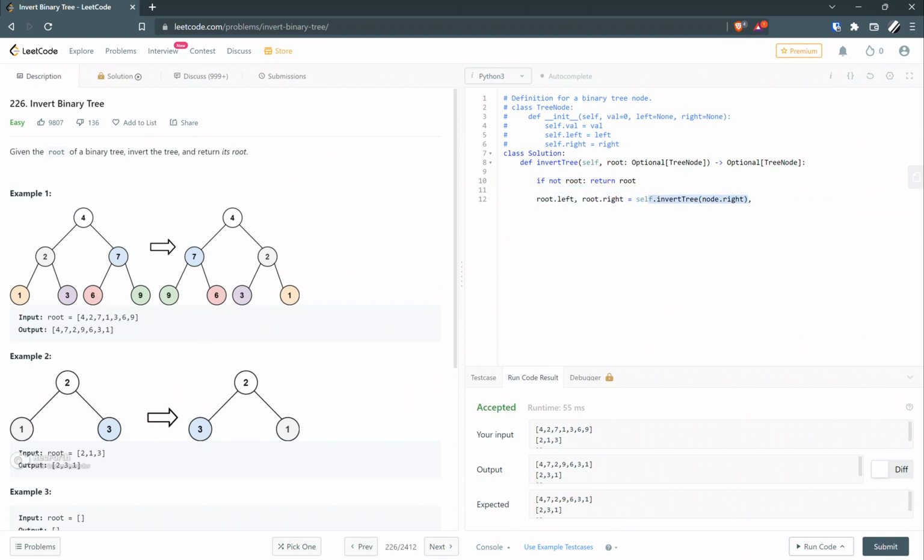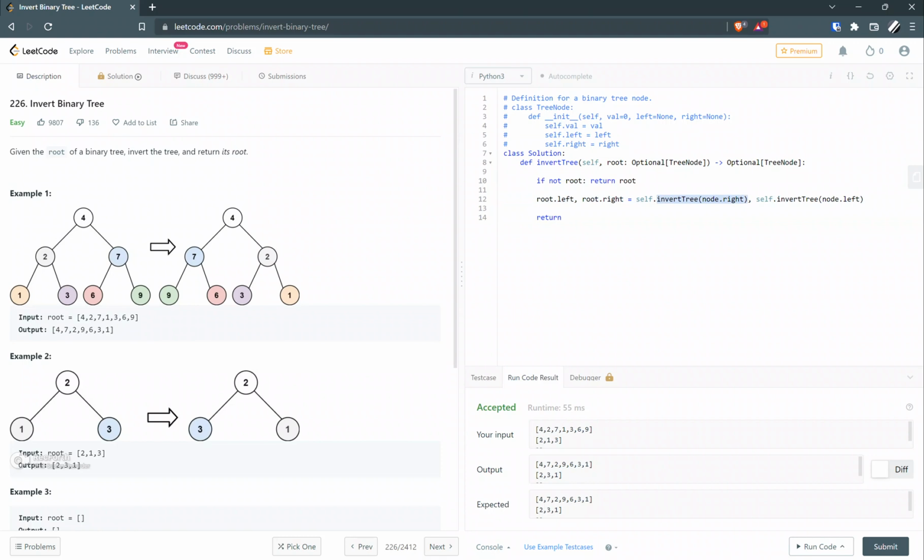So what we will do is we want to swap all the children of the right node and then put it into the left node, right? And similarly we want to swap all the children and its members from the left node and attach this to the right node, right? So that's it.